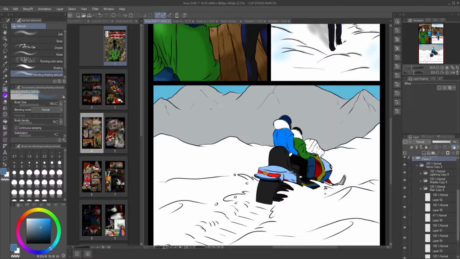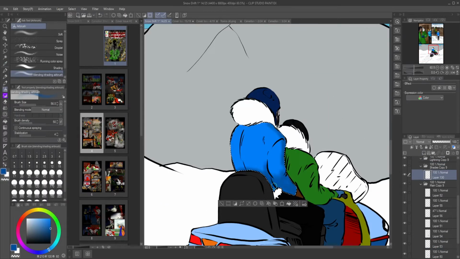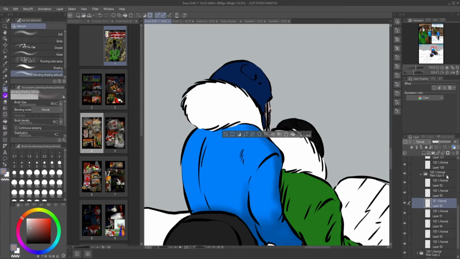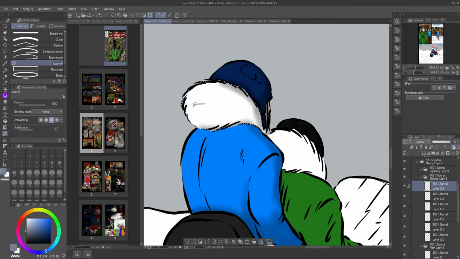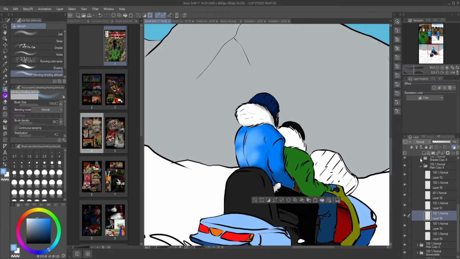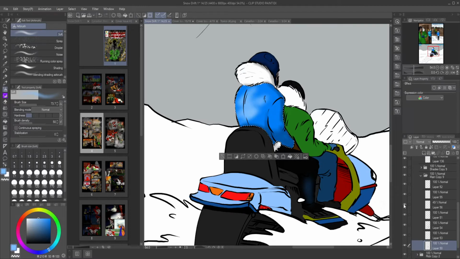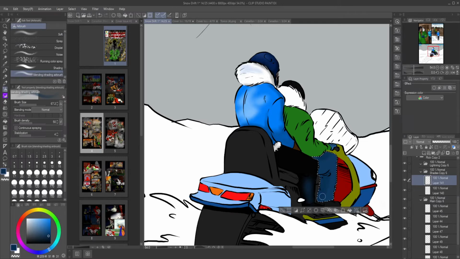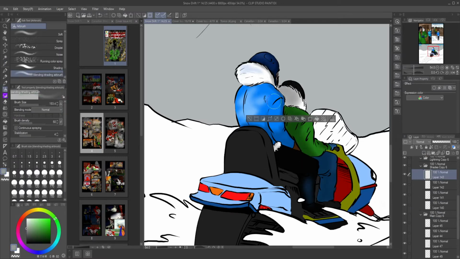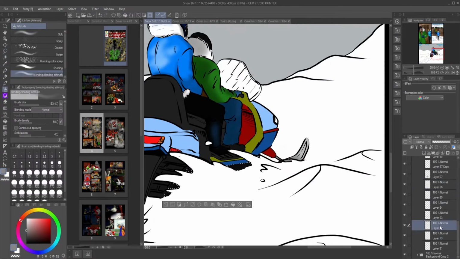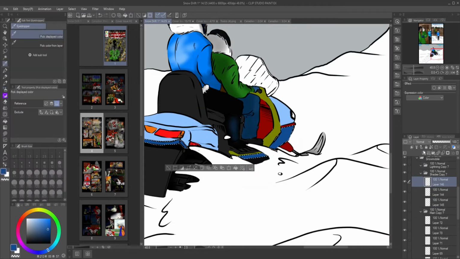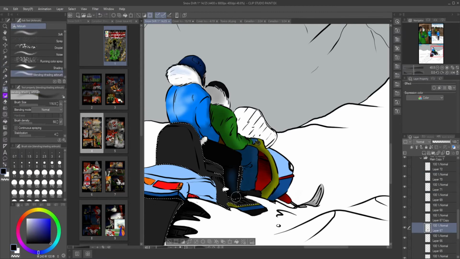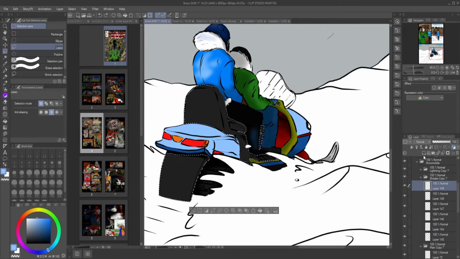And now we are finally onto panel three. And again, the sun is going to be at their backs, so they're not driving into the sun wherever they're going. Nancy is going to be shading him from the sun on his back. So we're going to see a lot of shade on the back. And then now I think we're on the lighting. Or maybe not. We're still in the shading.